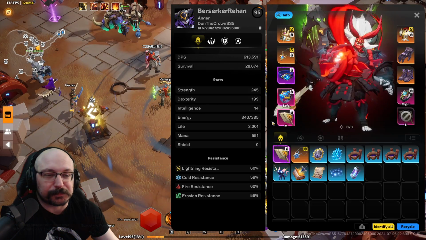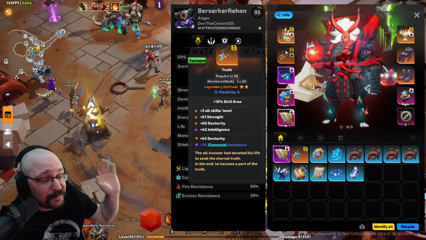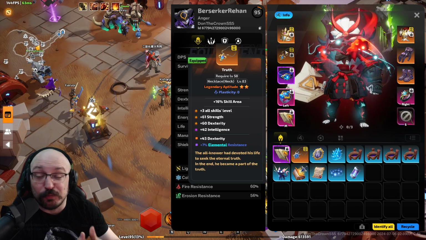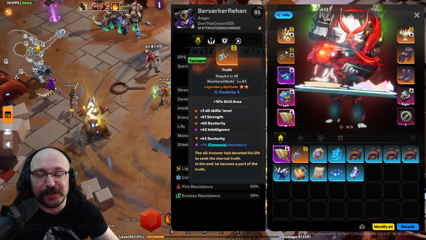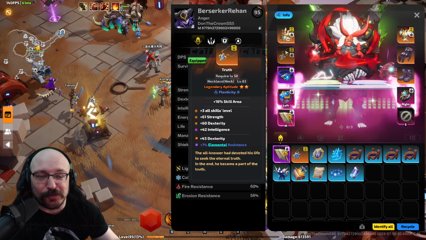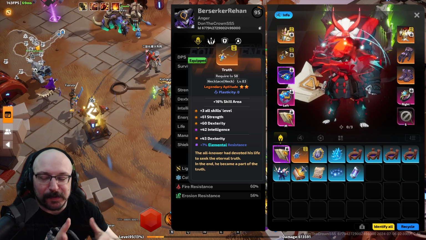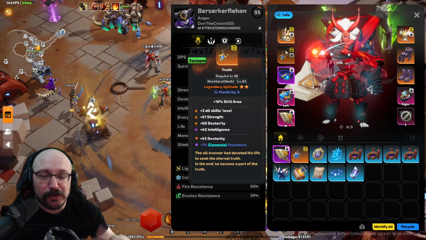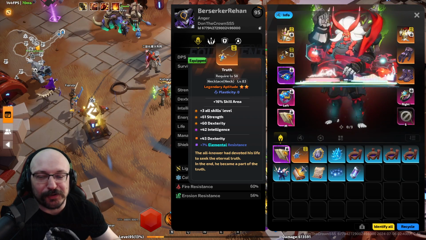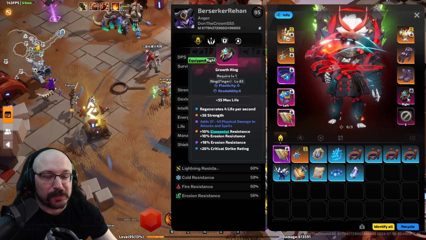And so the rest of the gear is looking like this right now. I've replaced my amulet with this absolutely crazy truth amulet. So we have skill levels. Each skill level is 12% more damage. Strength and dexterity both scale our burst. I believe 10 stat is about 5% multiplicative more damage. So this has over 100 dexterity on it, which is pretty good. All resistance is pretty hard to get. Erosion resistance, also pretty important.